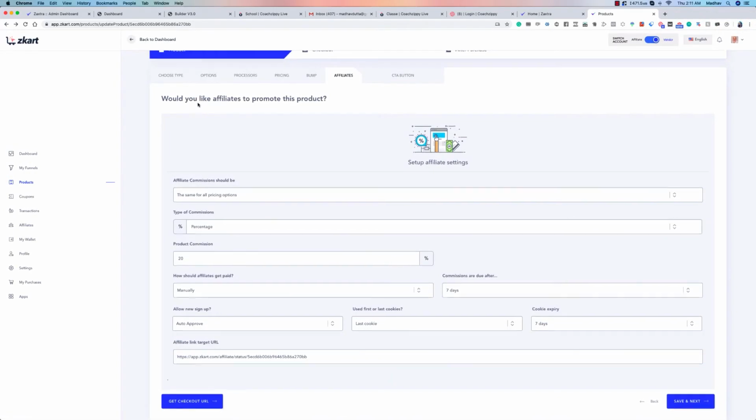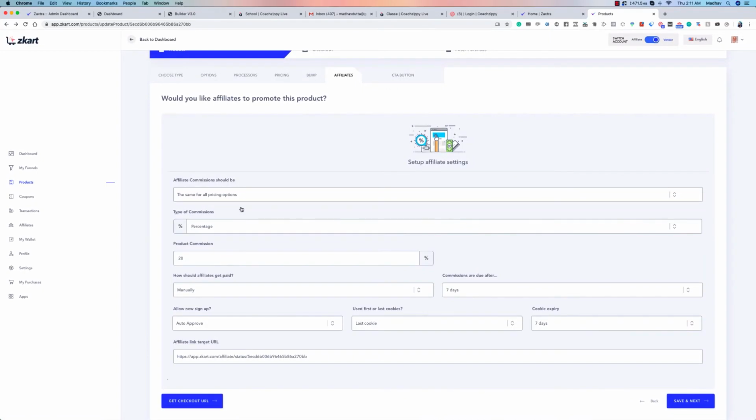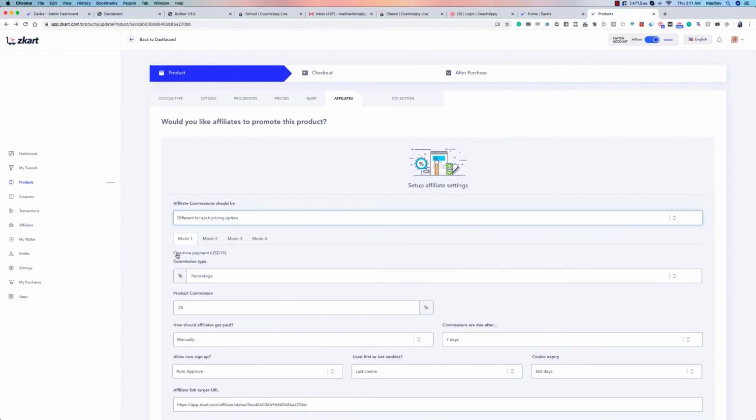So, okay, here now, this is where you set up everything that you need for affiliate approval. All right. So, you know what the percentage of commission will be, how you want this to set it up, how long the cookie is going to be valid for, let's say for 365 days. You can set all these durations, the payment terms, URL, whether it's product commission, fixed commission, or a percentage, whether it's going to be same or it's going to be different for different modes. So, for example, for different modes, you can set up different values, and with modes, what's meant is one-time, subscription, split payments, all those things.